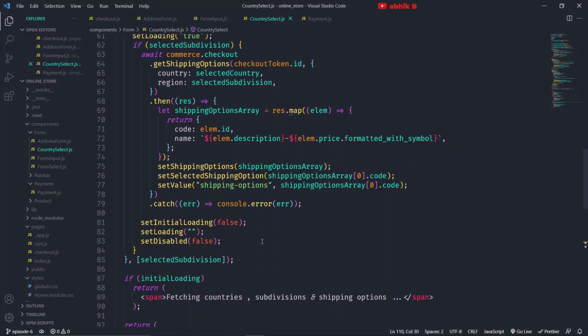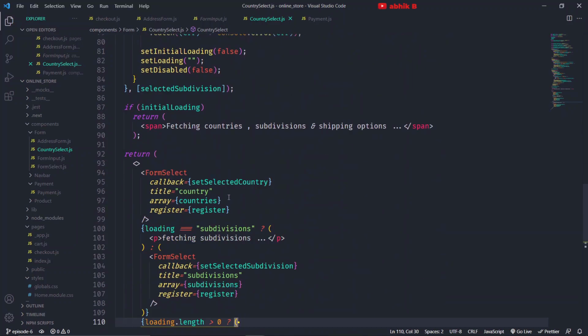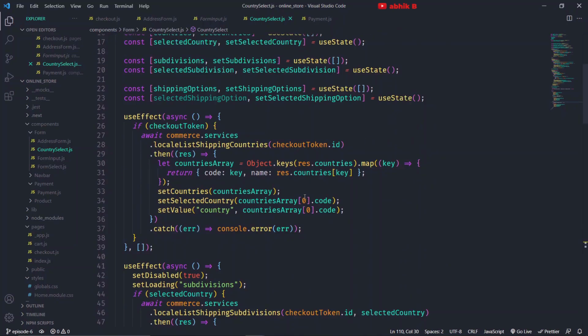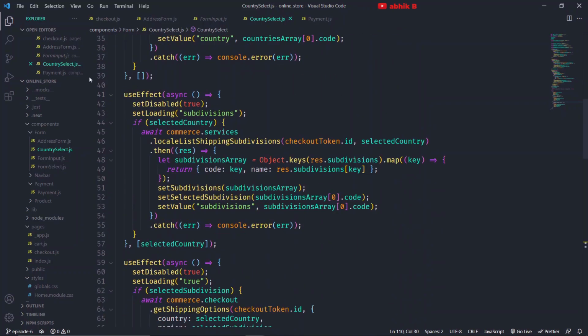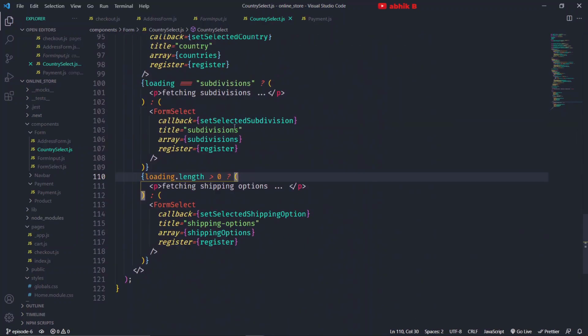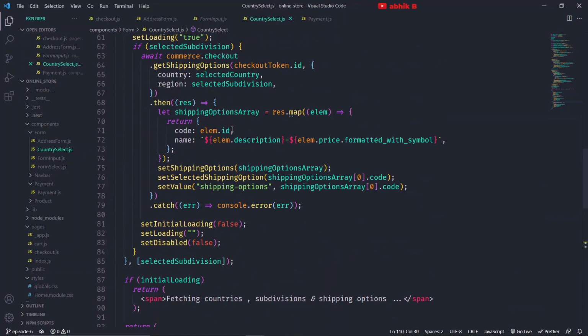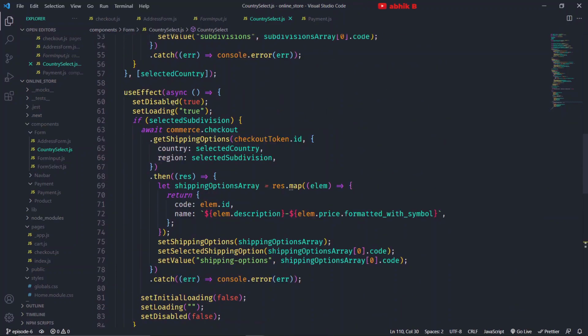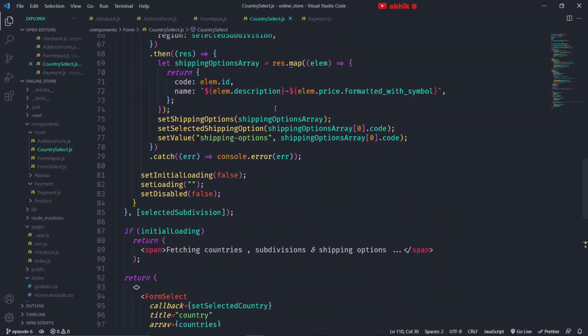But when we change this country, that means our subdivisions are called again. So at that time we will again set disabled as true, and also when we change our subdivisions, then the shipping options are called. So we set disabled true here as well. But we set disabled false only once we have already fetched all our shipping options.